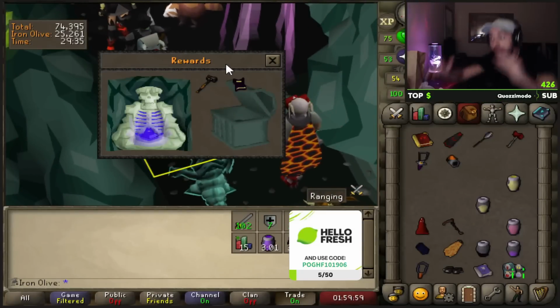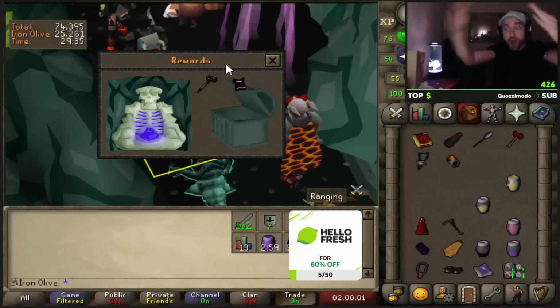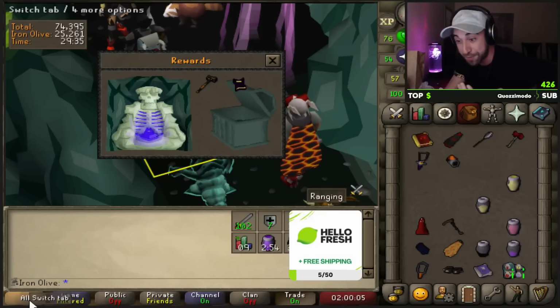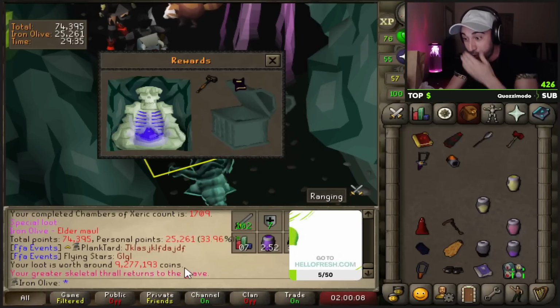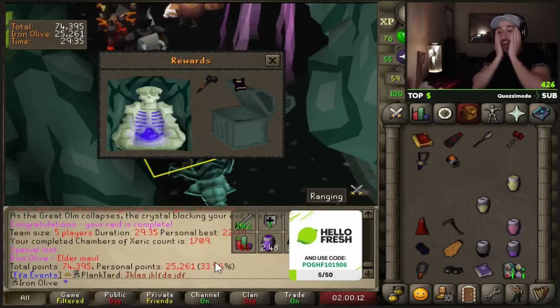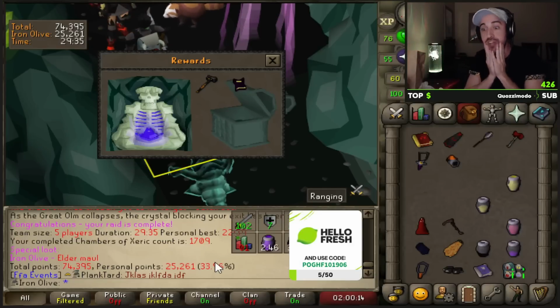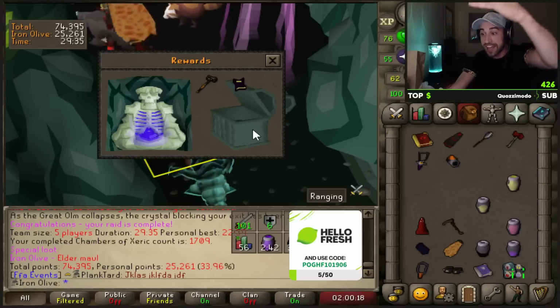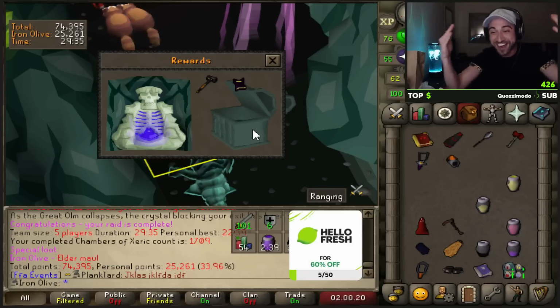Oh my god, yo! I have one, yo, dude. Could have been Teemo. Oh my god. I don't believe it. We literally see a Teemo last year raids after 1,000 raids, and then I get the other mega rare.